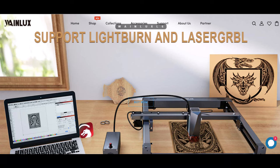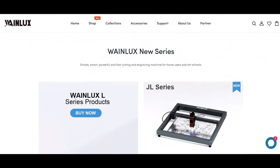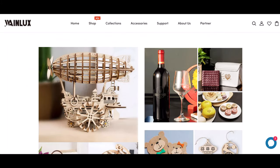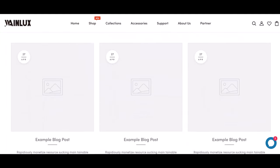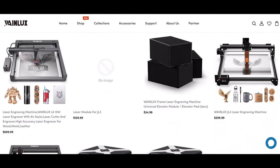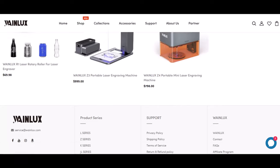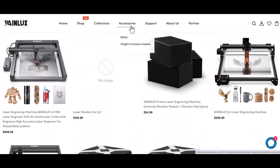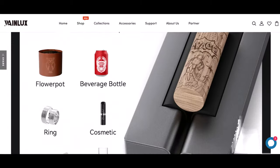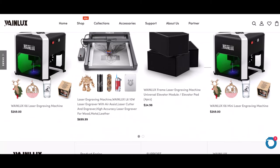Wainlux is a technology company that develops, manufactures, and sells laser engraving and cutting machines, whether you are an artist, engineer, workshop, small business, or a parent wanting to engrave beautiful DIY gifts for your children. The Wainlux engraver is a smart choice for anyone considering laser engraving. Perfect for home, hobbyist, and professional use, it is probably the most user-friendly and affordable option available today, and the possibilities are endless. In the future, Wainlux will continue to innovate, and it is Wainlux's goal to make everyone's imaginary dreams a reality.